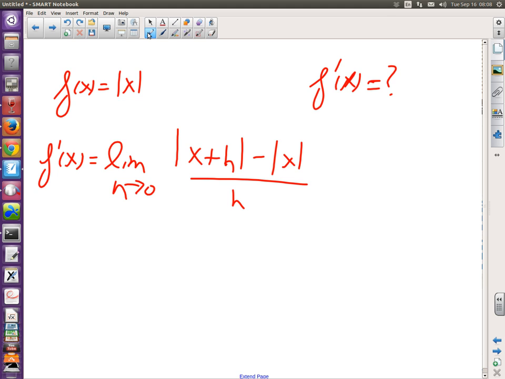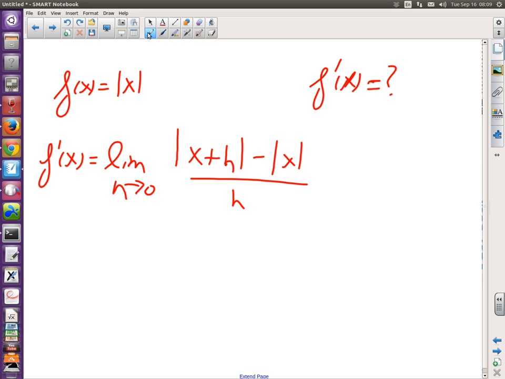Isn't it different from the left and the right of 0? Remember, as h goes to 0, that means delta x goes to 0. The difference between the point where you're taking the derivative and where you're at gets closer and closer to the point that you're differentiating at. So this 0 is not the 0 on the graph. This 0 is your delta x going to 0. So, how do you write that, since it's different from the left and the right?